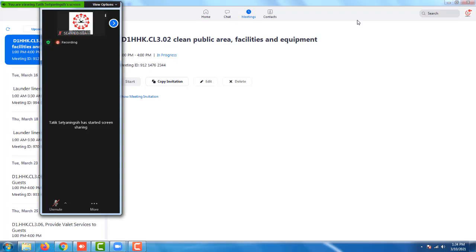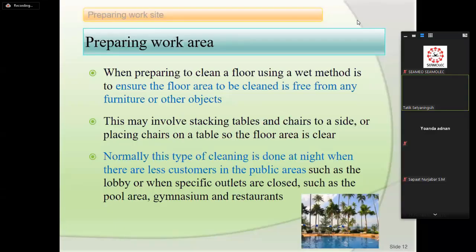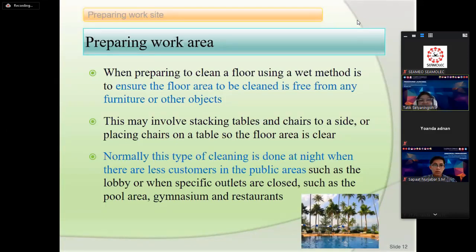The area should be free from any furniture or other objects. This may involve stacking tables and chairs to a side, or putting chairs on a table so the floor area is clear.